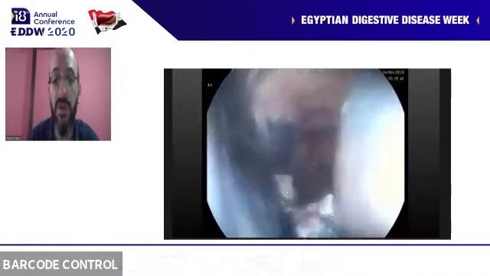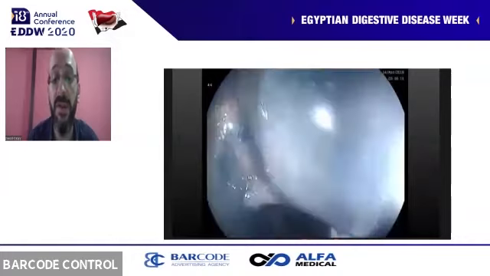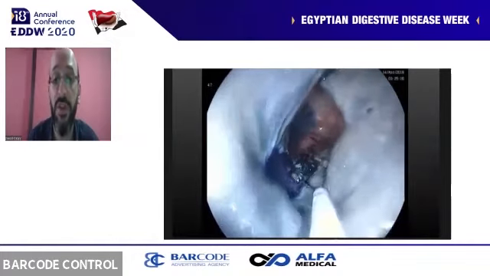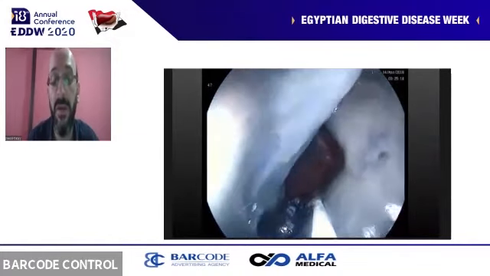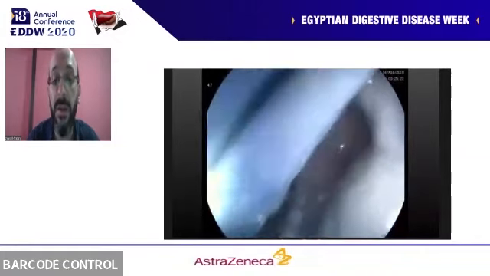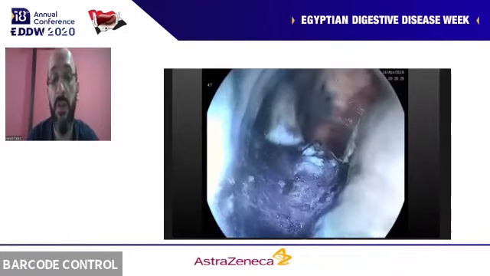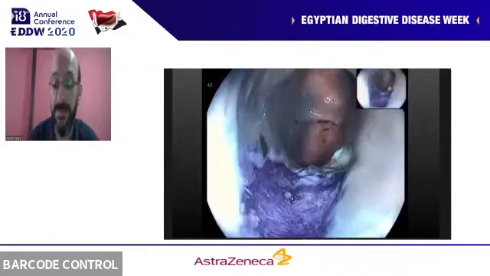And you should finally also inspect the base of the polyp after resection for any suspected areas of perforation or muscle injury, which should be closed by hemoclips. Also, you can use spray coagulation or coagulation with the tip of the snare at the edges of the lesion to prevent lesion recurrence.